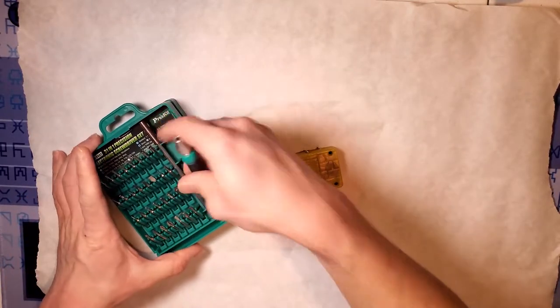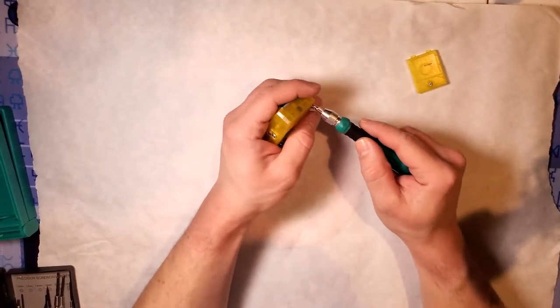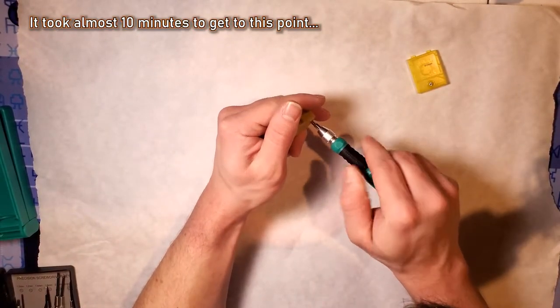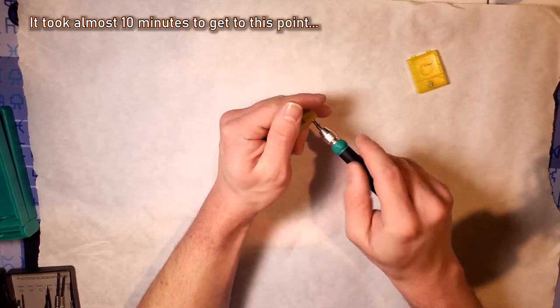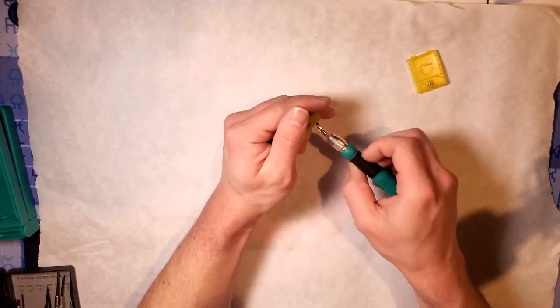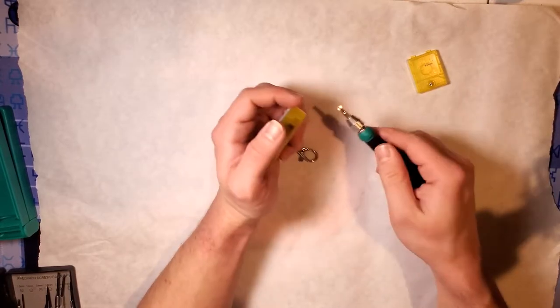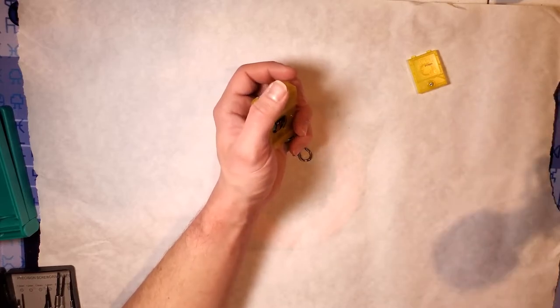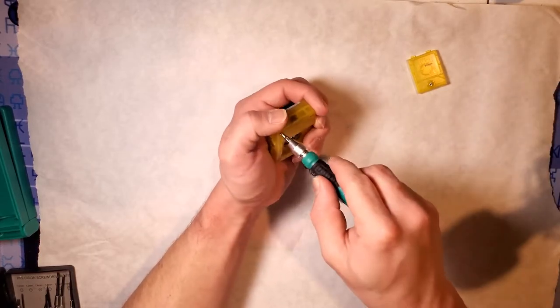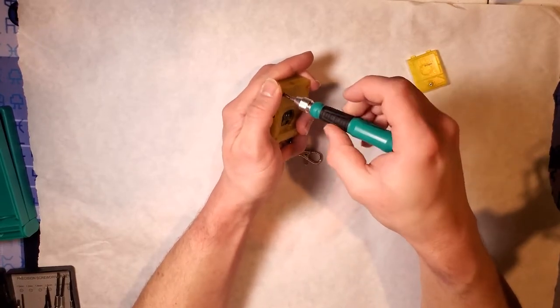But first, we have to take the screws out. So that's where I get my little precision driver kit out. Okay, it's a larger bit than I would have liked, but hey, it works. That's so weird, though. Maybe because it's mostly flat. Okay, there we go. So that is one. I'm going to set it over here with the battery. Dang, I thought I was going to have to scrap this whole video idea. That took way too long.